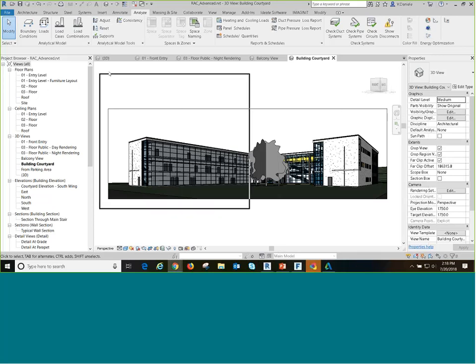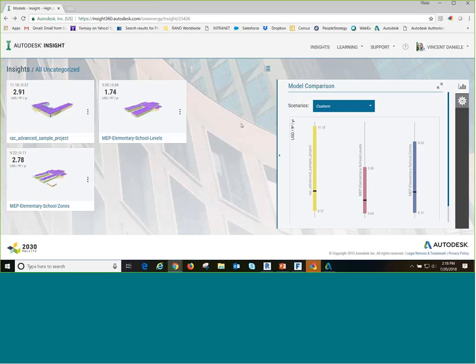So just to show you here, I don't want to click the button and wait for an hour for it to generate, but once you run the analysis on your project, whether it is conceptual or if you're actually using model elements, traditionally how we would create our energy models in Revit, we can choose conceptual massing or the physical objects that we model in the project. You can run the analysis and create this little Insight hub where you can do model comparisons.